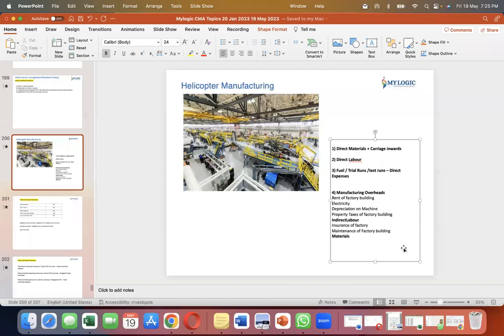Let me explain what indirect labor is. I told you 10 people are assigned to project 747. To assign these 10 people to 747, there may be a supervisor who will be assigning them to a project. That supervisor is not specific to any project. You understand what I'm saying? He is not specific to any project. He supports all the projects. He assigns people. So where will we put it? We will put it under manufacturing overhead. You're getting what I'm saying?